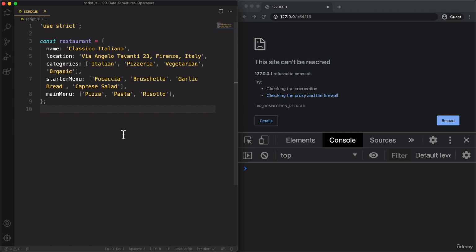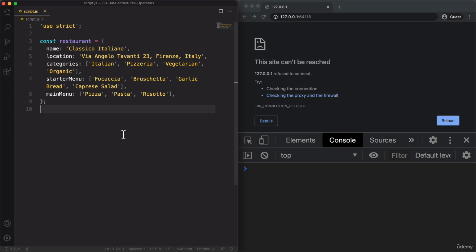Now, learning complex topics like the ones we're gonna dive into in this section is really best done in isolation. This way you can understand exactly what I'm trying to teach you without having to think about 5 other things at the same time. And so I'm isolating just this one restaurant and building no user interface so that we can focus just on the JavaScript language here. And some people will say that this is boring, but believe me, I do have enough teaching experience to know that some topics are best learned in isolation. And for me, the most important thing is that you will actually learn in this course.